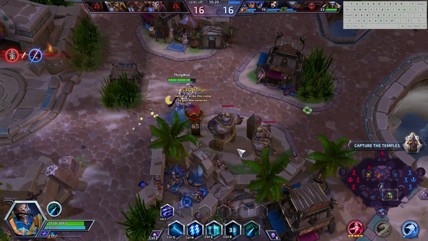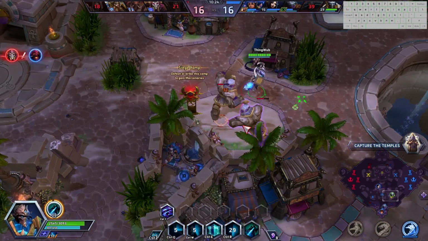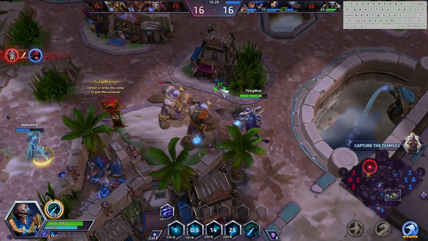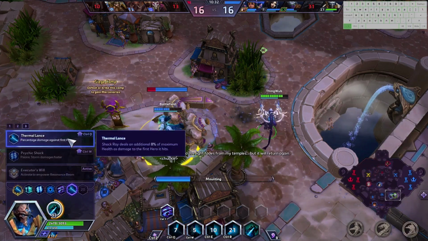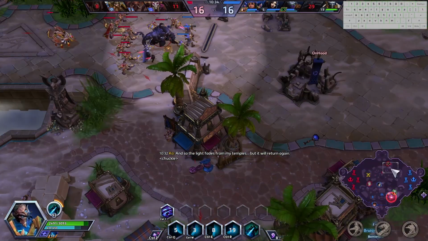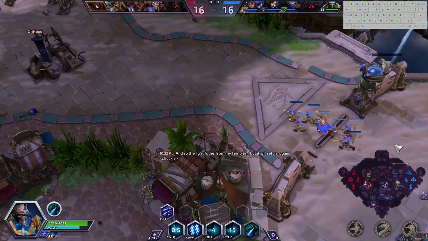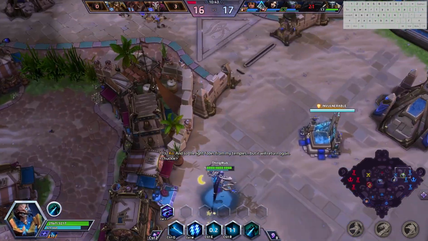The biggest power spike that we will hit in this game is level 16 Thermal Lance. This ability will grant that the first hero hit by my Q, and it does have to be a hero, will take 8% of their maximum HP. That's an absurd amount of HP just being obliterated in the blink of an eye. I absolutely love this talent.